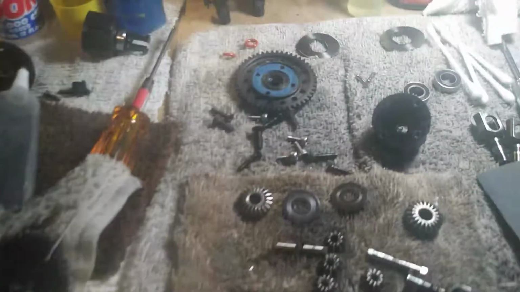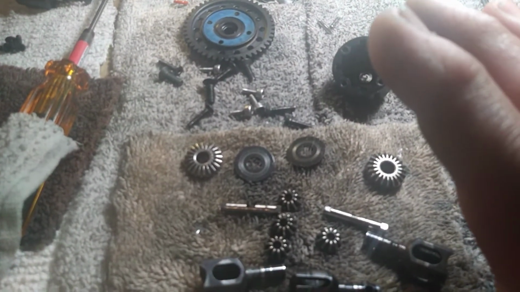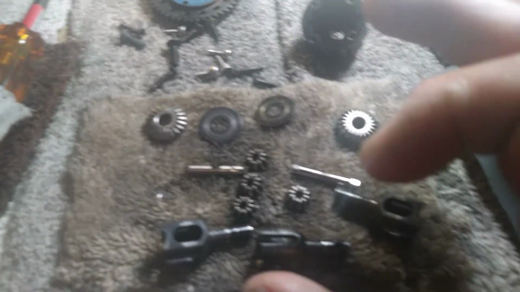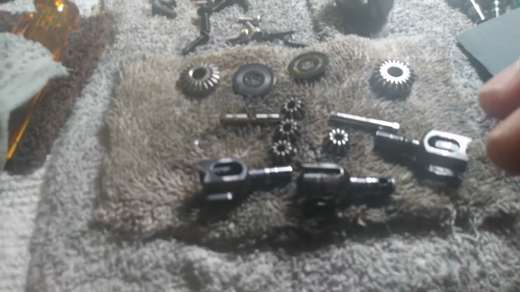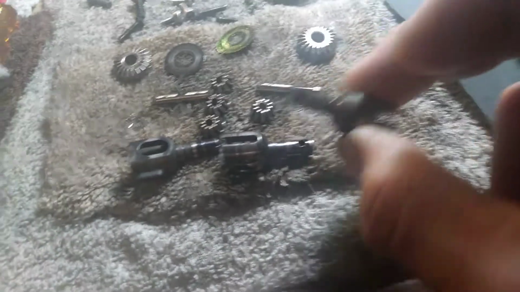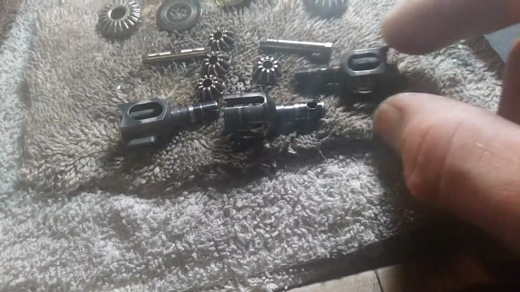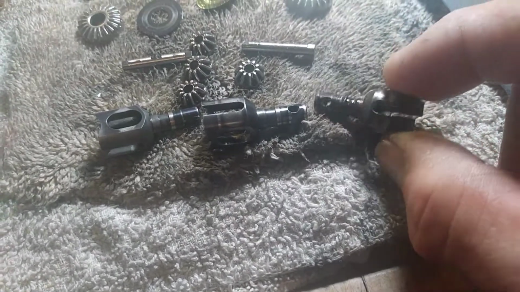So anyway, I wanted to show you this, the center diff from a Techno Truggy NT 48.3. Diffs are diffs, not much different. The diff drive cups, that's what these are called. The diff drives, these variate. These are the better ones. The ones that are solid are heavier, not as strong. These are lighter, stronger. These are what come standard.